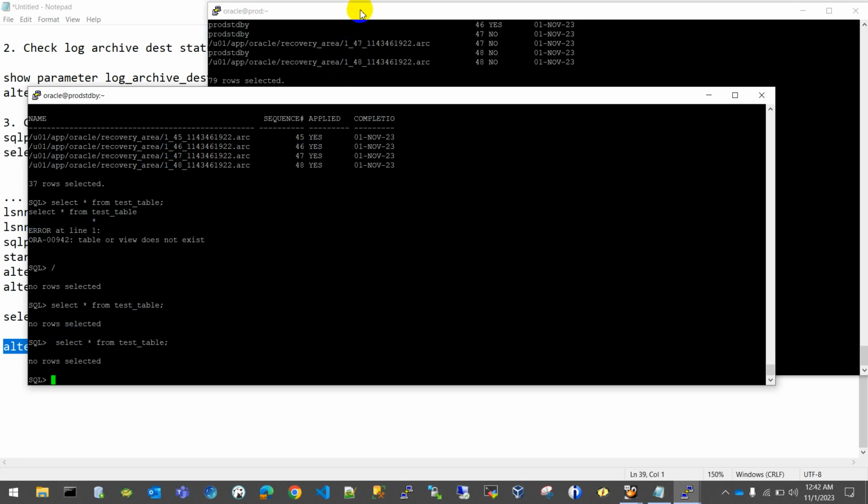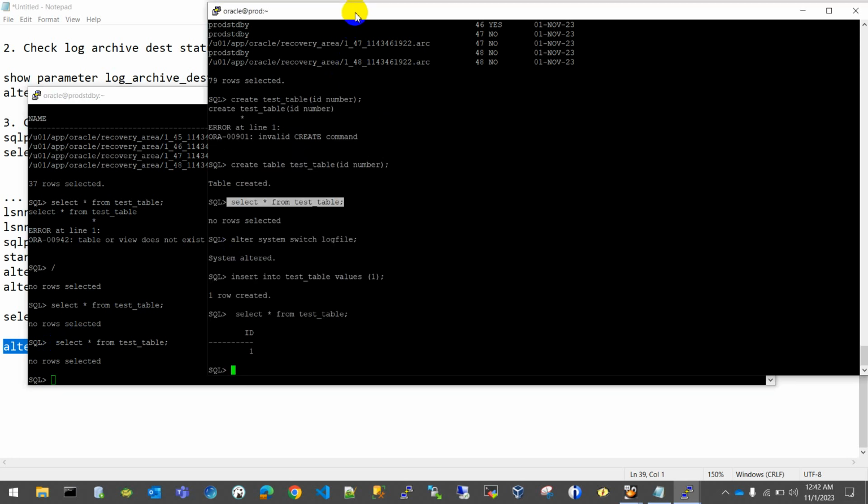Because when the archive log file is full on the primary server, then it will shift it to the secondary server. It will take some time because there is no activity on this primary database, so we need a manual log switch.